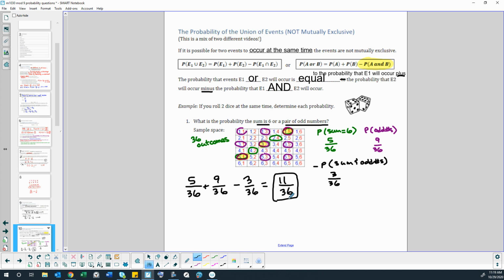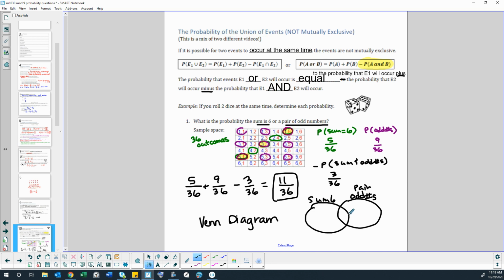I don't know if it helps to understand this sample space and this particular situation shown as a pair of Venn diagrams. Since we did an assignment on that and people seem to be struggling with it, let's go ahead and fit this situation to a Venn diagram. So a Venn diagram is where we use circles to show how things overlap. So let's say one circle represents a sum of 6, and another circle represents odd numbers, so a pair of odd numbers. Maybe I should be more specific.